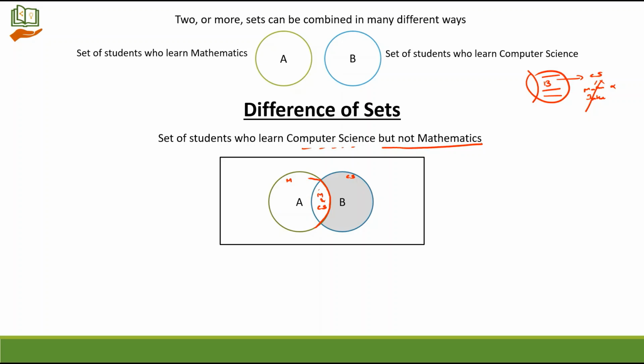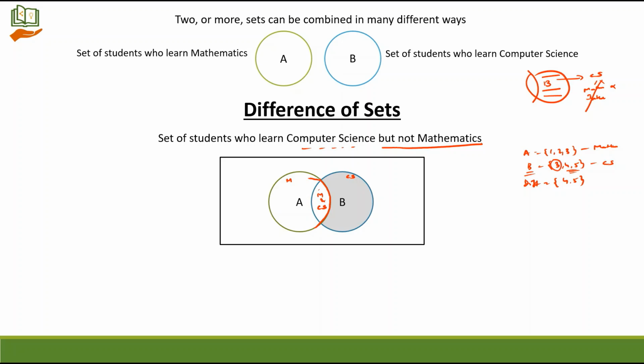So let's take A is equal to {1, 2, 3}, B is equal to {3, 4, 5}. So the difference operation will give 4 and 5 alone. We are not going to include 3. So we can equate this to Maths and this to be CS. So when I say only CS, only these people are in the CS part.